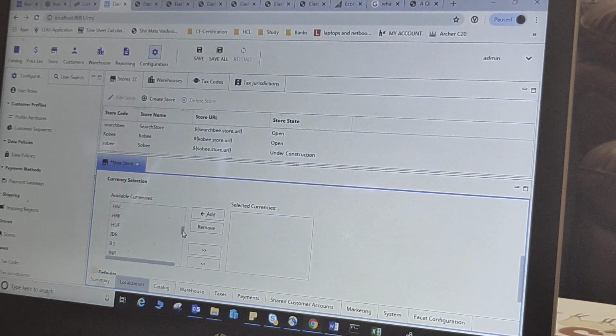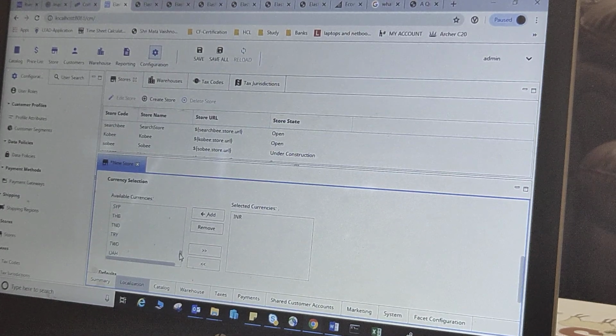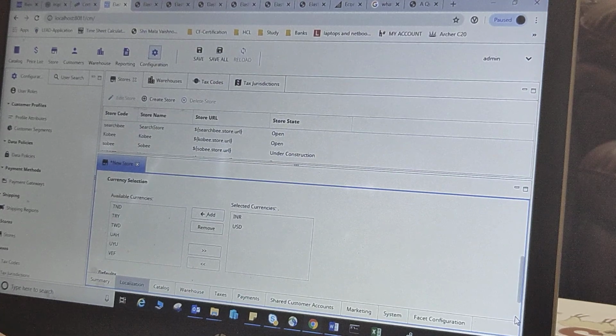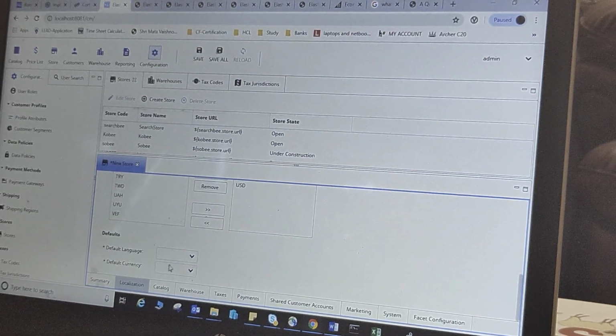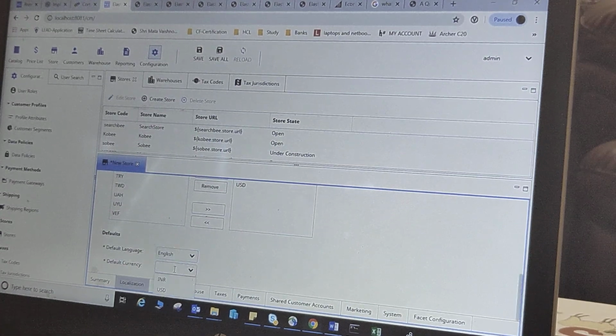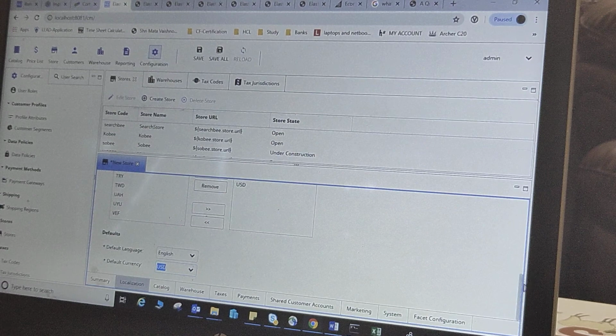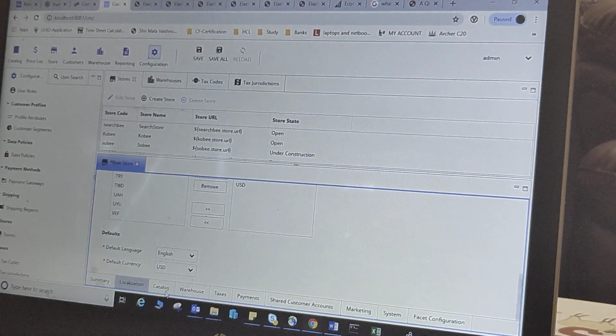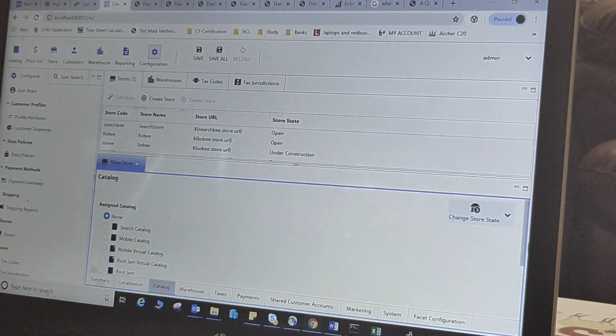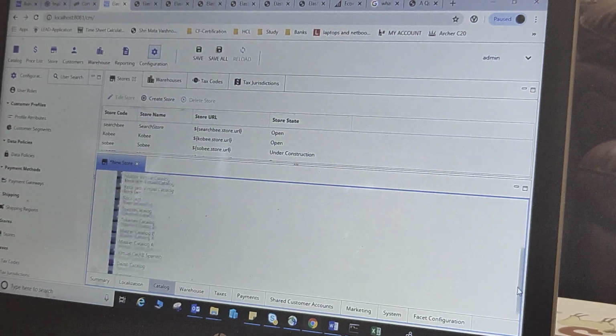I'm going to select INR, of course, and I'm saying that I'm also going to deal in USD. Maybe I will send my items to the US as well, some other part, and we will be having transactions in USD, so we can select anything, right? So as we have given two currencies and two languages, we have to select a default one, right? Now the catalog. I already created the catalog earlier, right? So we just have to select that one.